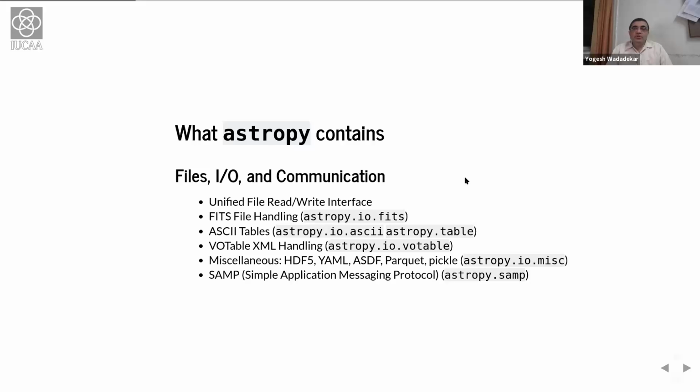For file input, output, and communication, again, Astropy has a number of sub-packages or sub-modules. It provides a unified file read and write interface. For handling FITS files, it contains astropy.io.fits, which we are going to encounter a bit later. And it also includes astropy.table for handling ASCII tables. astropy.io.ascii is another module that provides functionality, but as we shall see, astropy.table provides a sort of higher level functionality and is easier to use.